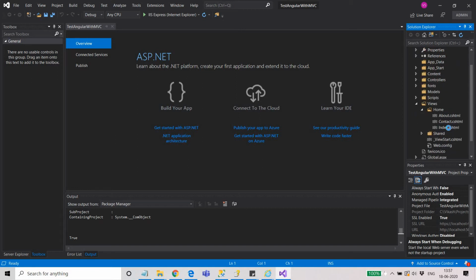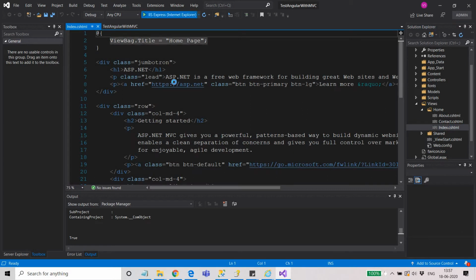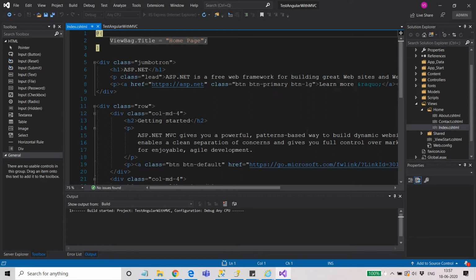Inside Home, this is index.cshtml, and you're already aware that when you run your application, then by default your index.cshtml page will be open. So let's just compile it and see if it is working fine or not, and then we will start updating it for AngularJS.